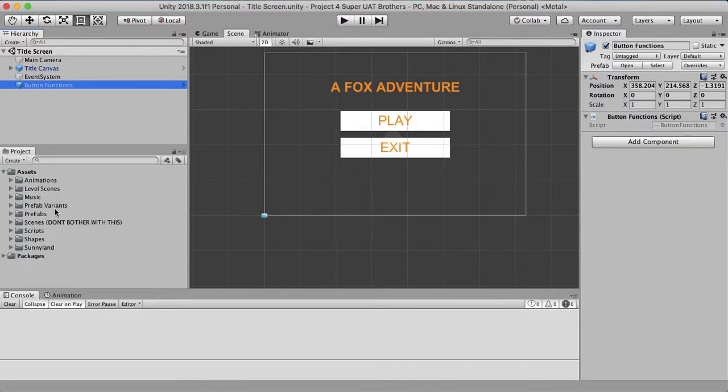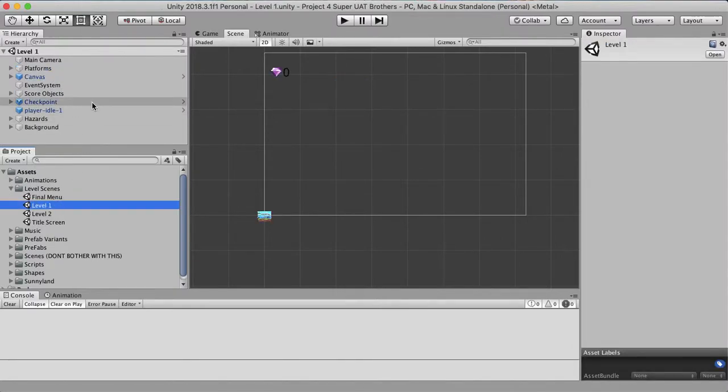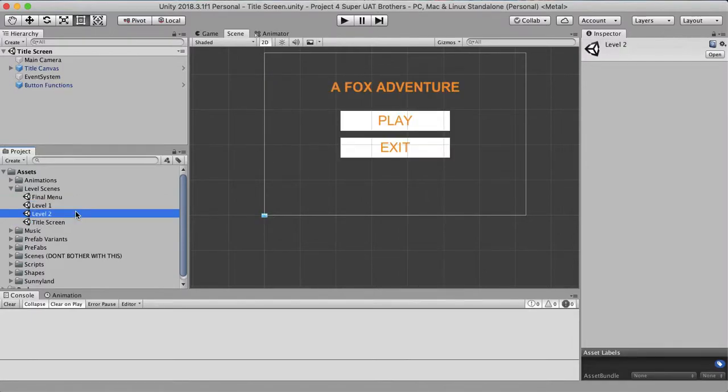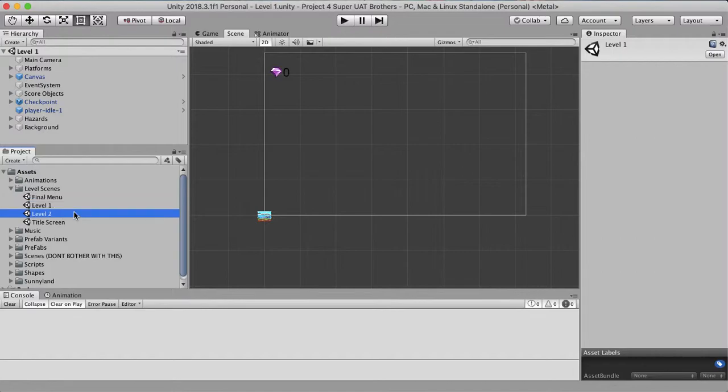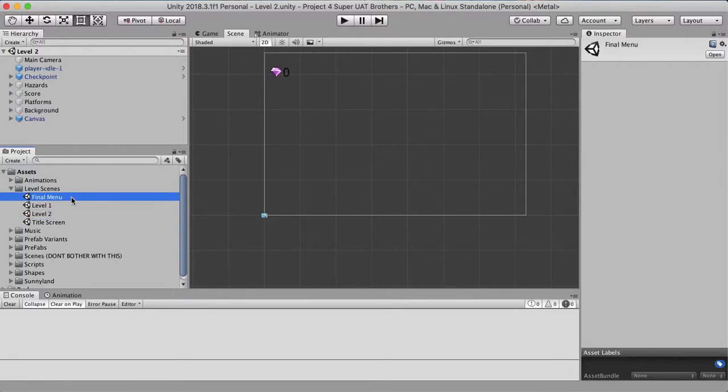Yep, that's just a script. So if I were to go to the level scenes and say, go to level 1, you have the hierarchy organized for each level scene. The title screen is organized, level 1 hierarchy is organized, level 2 hierarchy is organized, and the final menu is all organized.